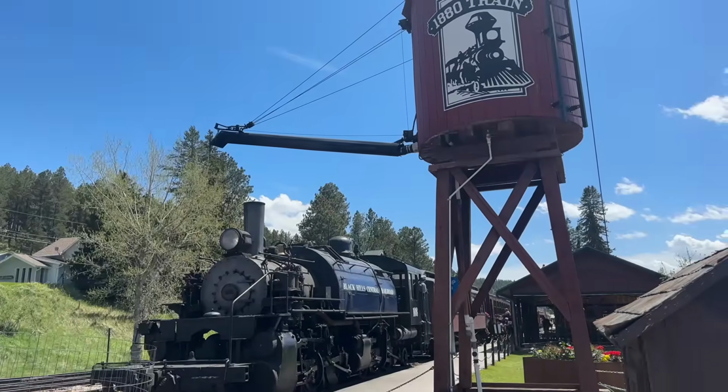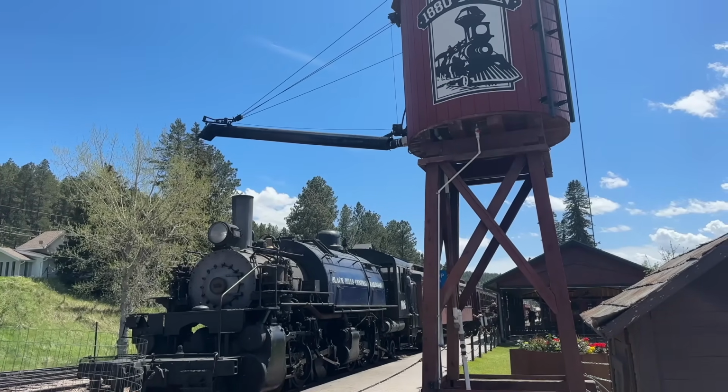Yeah, and one thing that's kind of nice of it, they have two depots. They've got Hill City and Keystone, which are both great places to go. Keystone especially has a lot of touristy activities, and so you can book your tickets. Like maybe if you're in Hill City, book your ticket, go to Keystone, and then you can choose a time to return. And you don't need to just directly come back. If you want to go spend a few hours in Keystone, book a later return trip.